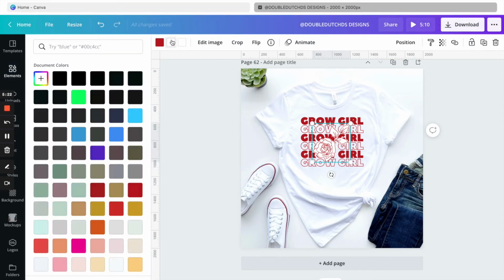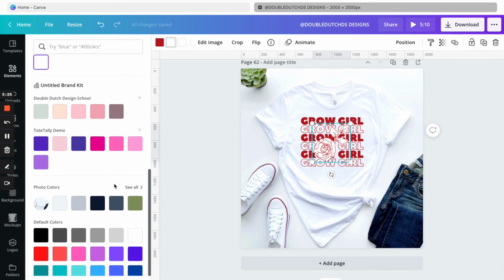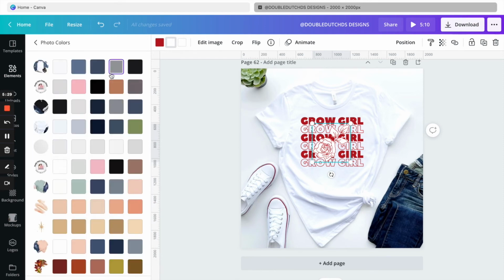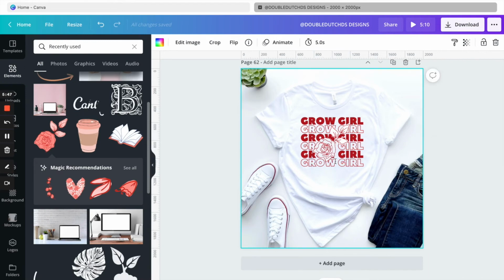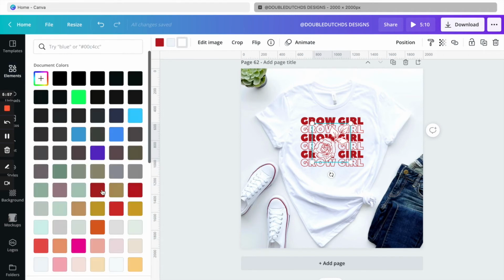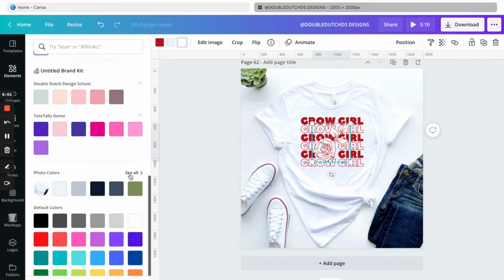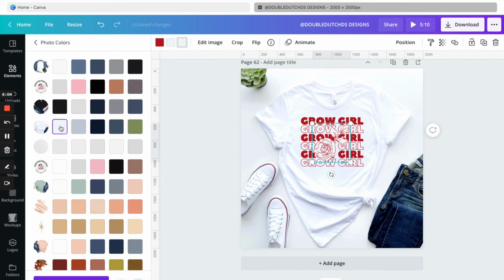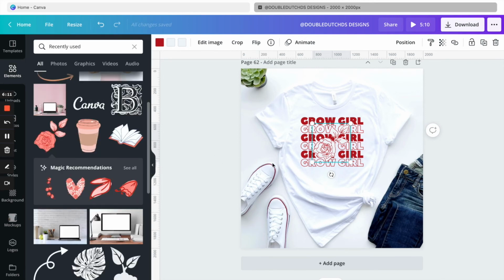And so in Canva, when you add photos, it pulls up the colors that are in whatever photo you add. So for this one, this is the photo right here. I'm going to click this first color. And I don't know if you can see the difference, but I can. This flower part is not as bright as the leaves. So I'm going to click on that again, click on see all, and then that. And then, of course, it just changed it. And now it looks more realistic. It blends in more with the shirt.